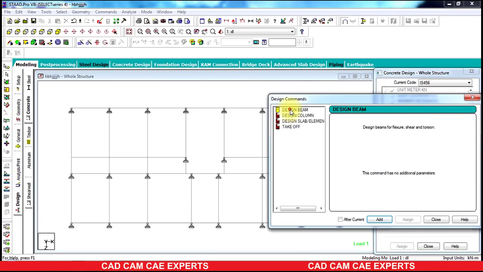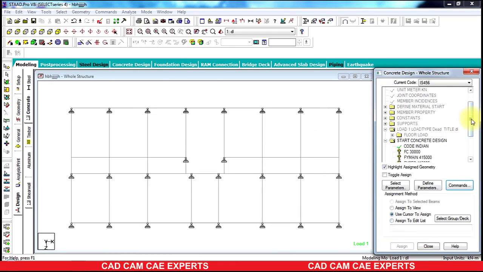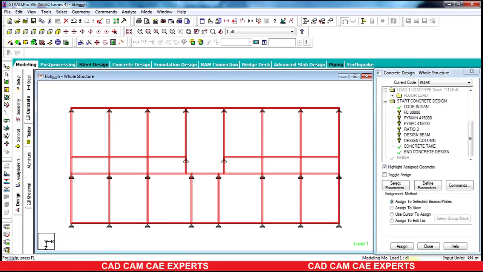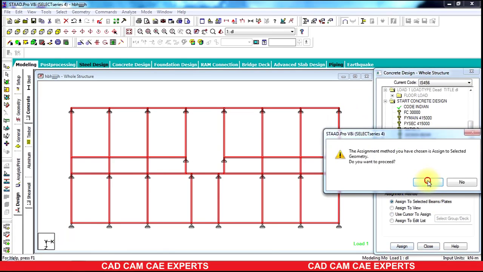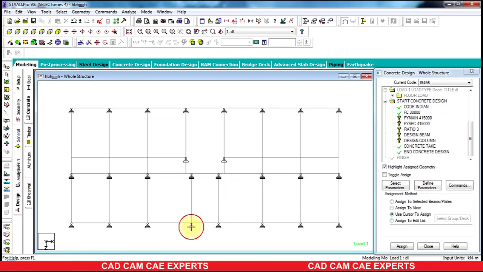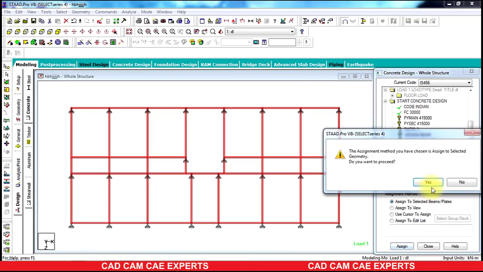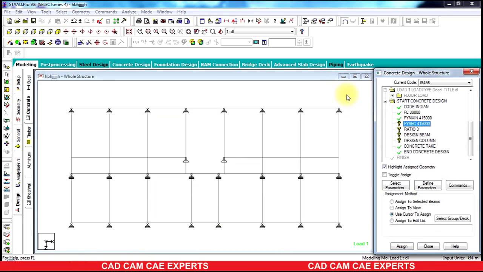Define commands, define beam, define column, then take off. Assign this to the entire structure. Similarly, the yield strength of primary reinforcement and secondary reinforcement.